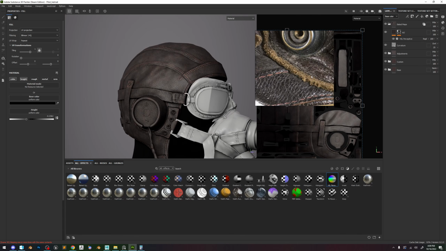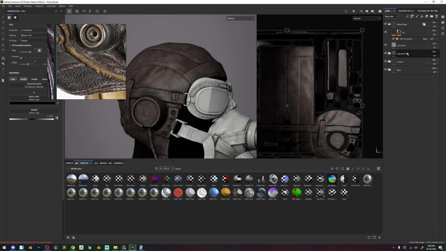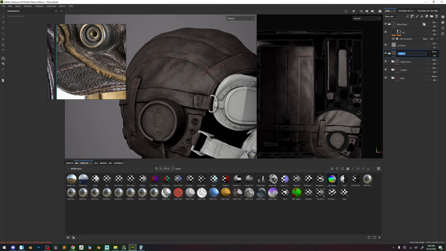So now we need to do like a nice rough edge. To do that, you can just take all this, just group this together, call this ladder. So now we're gonna duplicate that, Control D. Let's call this under ladder. So like the name suggests, move this under the ladder and disable the ladder itself.